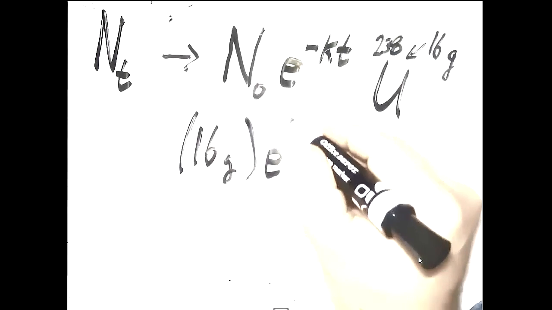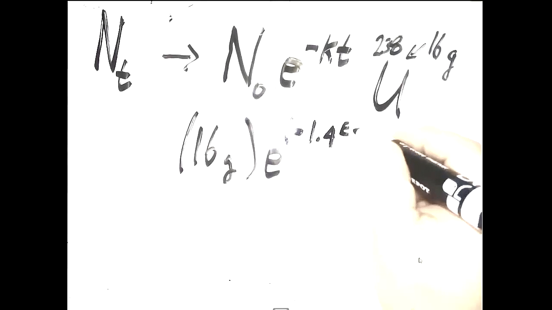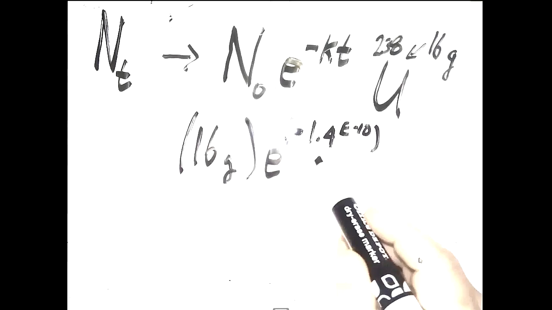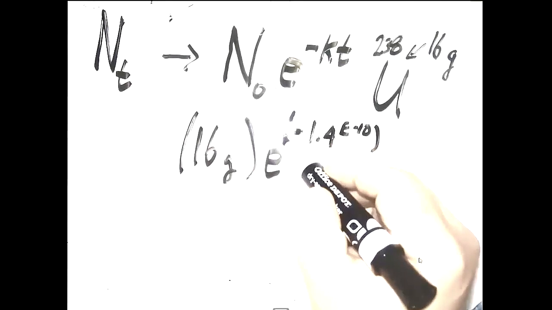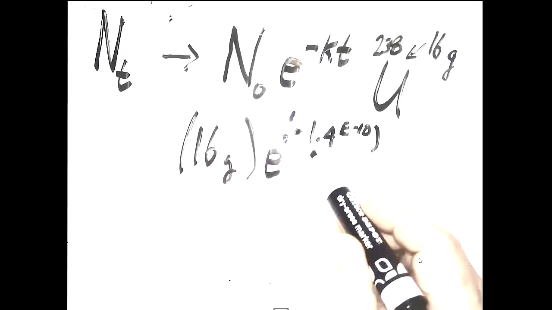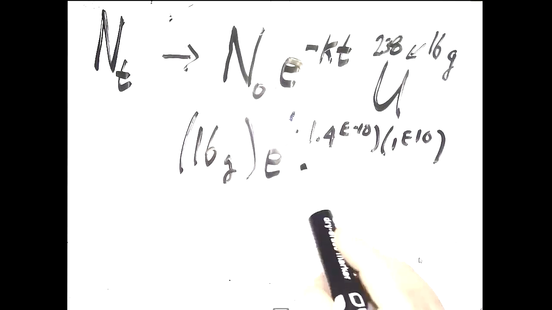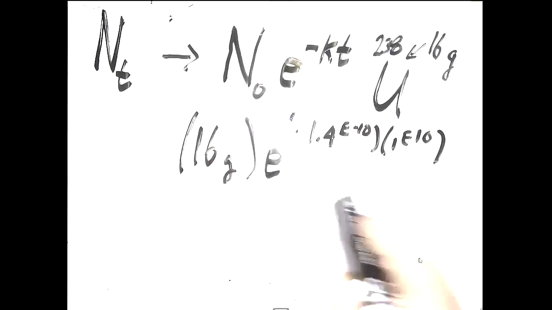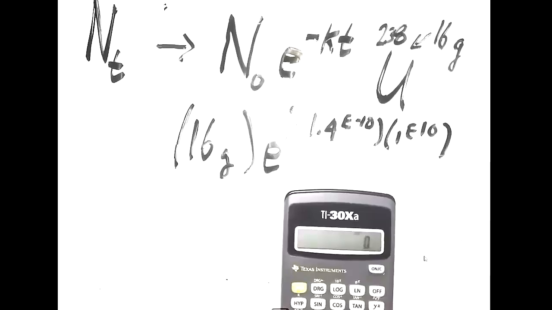I'll write negative 1.4 times 10 to the negative 10th. Now this is tricky because again, it has to be a negative number, and since it's so small, it's a negative power. So we have to remember that it's going to be negative 1.4 times 10 to the negative 10th. We got a negative on both parts. And then the amount of time we're letting this go for is 10 billion years, which is 1 e to the 10th. Okay? So we're going to multiply these two numbers by each other, and that's what we're going to raise the power to.